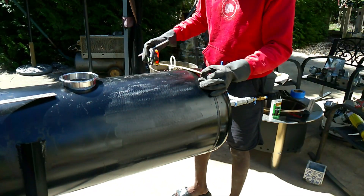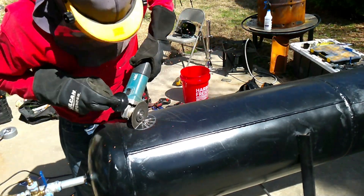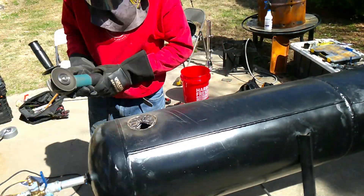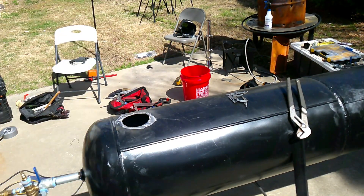Now I can finally start to put on the inlet and outlet pipes — very exciting, this is where we're gonna feed in the plastic. I tried this new method I call the pizza cutter method where you just cut out a trillion triangles and cut the circle around, but honestly the circle did not turn out as clean as when I just cut it out regularly, so I'm never gonna do that again.